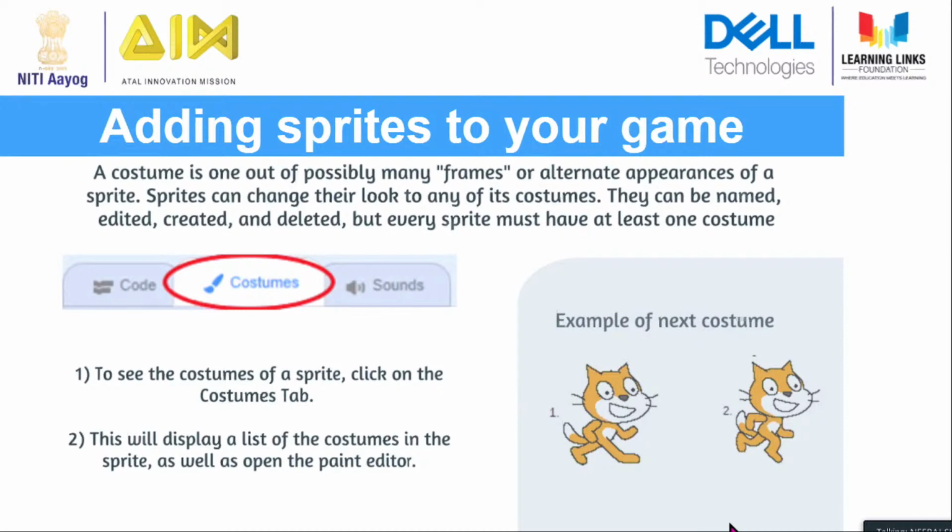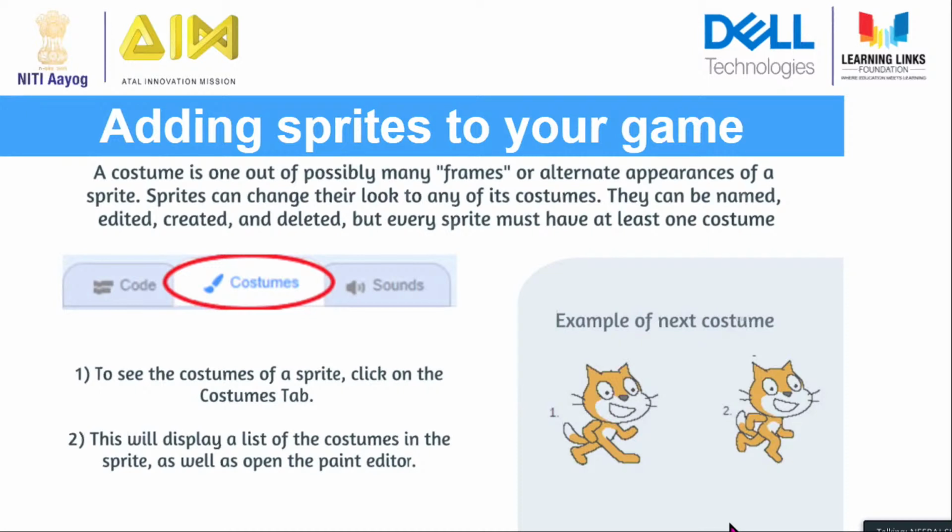Suppose I want my cat to walk, right? Then here it's an image. यहाँ पे क्या है वो? It's an image. But I want my cat to look like it is moving. So for that, I'll use 2 to 3 images of a cat with different positions. Like the first image has this position, the second has this position, and the third image has this position. So when I use the 3 images together and play them one by one sequentially, it looks like my cat is moving this way.